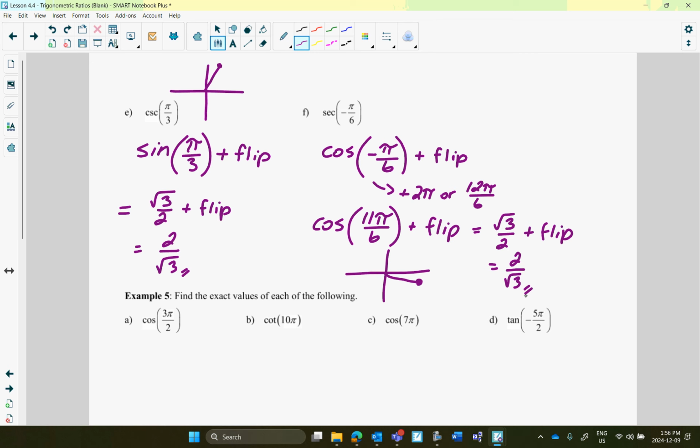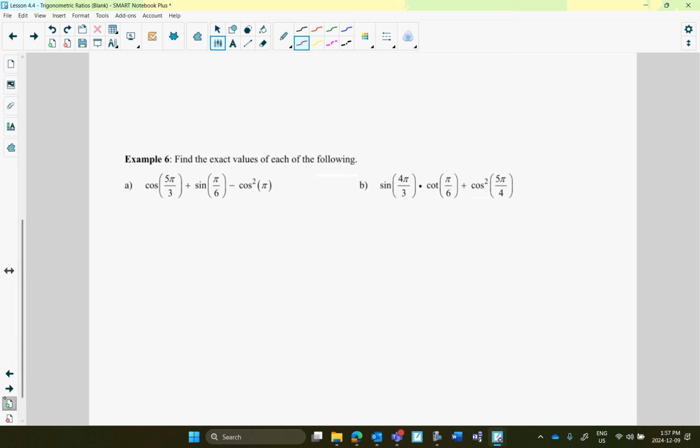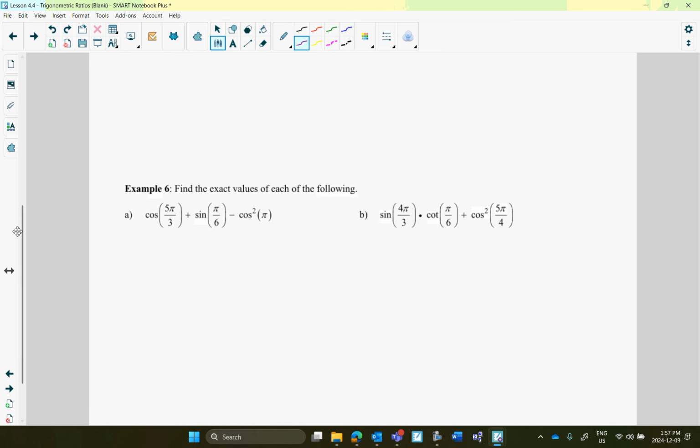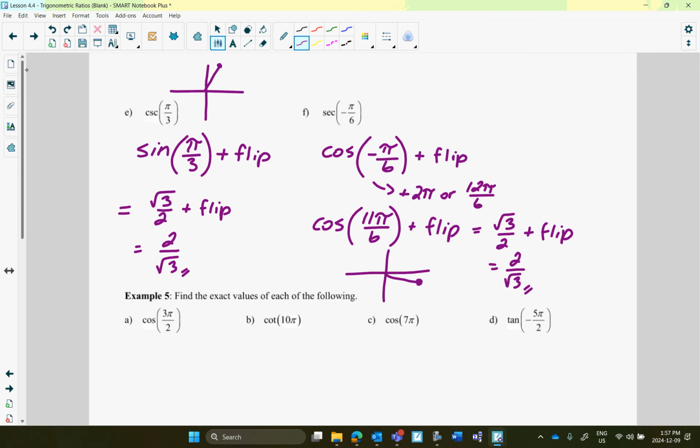Last thing I want to finish with, that I won't do until next class, is what happens, like really, I mean, the next example is pretty straightforward too, but you're going to be expected to know ones like this, where you have to find a few of them and then combine them in some way by adding, subtracting, and multiplying. It's not that bad. You just find them separately and then do the operations. But we'll save that for next class because I think we've covered enough today. This is a pretty long one.